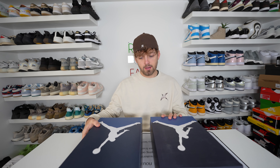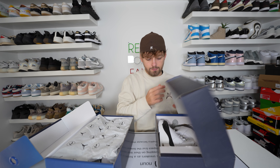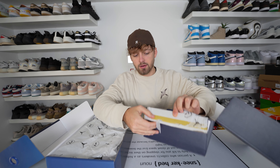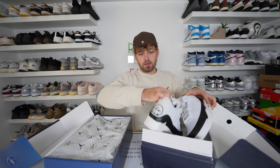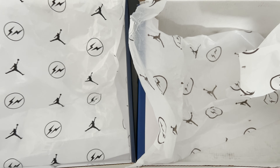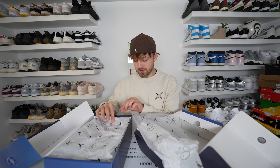Let's open up the retail one first — it does have the Fragment paper over the top. Opening up the fake one, the shoes are completely exposed and the box is pretty much falling apart with the sticky bits literally coming undone, just not very well put together. Comparing the paper side by side, the Fragment and Jordan logo on the paper is a different colour: on the retail one they're black, whereas on the fake one it looks almost like a faded brown print. The paper is also much more thin and lower quality on the fake compared to the retail which is much more glossy.